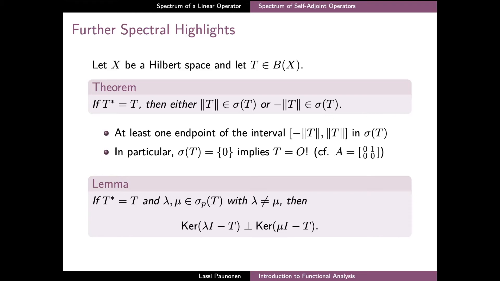This shows in particular that the disk centered at zero and having a radius equal to the norm of T, which we saw to contain the spectrum of any operator, is really minimal in the case of a self-adjoint operator. This result also has the consequence that we can determine the norm of a self-adjoint operator completely from its spectrum. In particular, if the spectrum of T only consists of the point zero, then T is necessarily the zero operator.